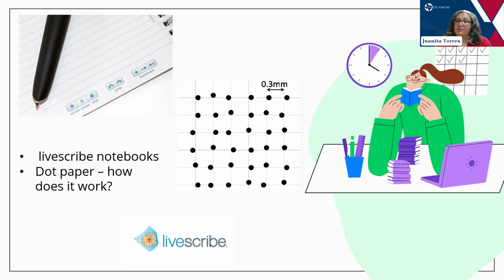If they need to reread it, or if it's more of an auditory thing, they can listen to it as well. So the LiveScribe pen requires dot paper that has microdots on its surface. You can see a sample of that on here. The LiveScribe pen detects the dots and tracks which page you are writing on and the exact location on the page, which will then make it easier for you to find the important information that you need to access.